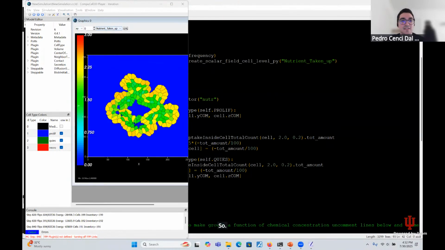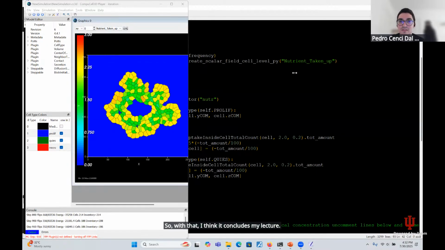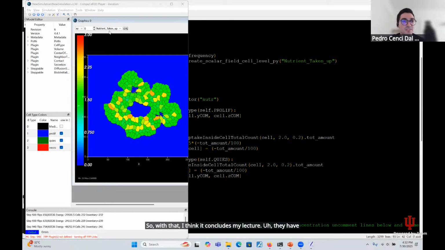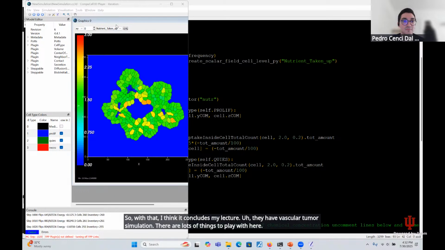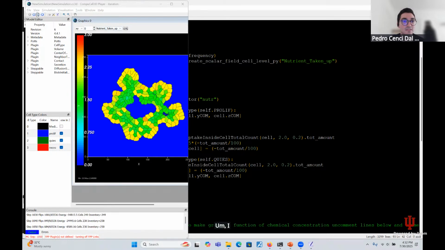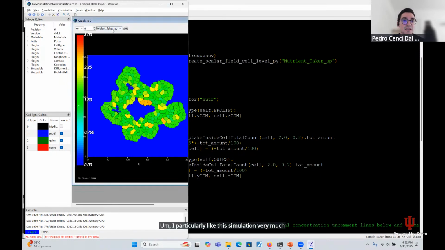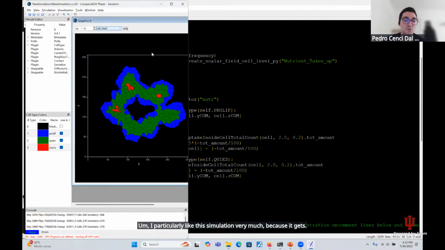So with that, I think it concludes my lecture, the avascular tumor simulation. There are lots of things to play with here. I particularly like this simulation very much because it gets to weird shapes. And here, the challenge, the homework, is to get it to stay as a sphere.